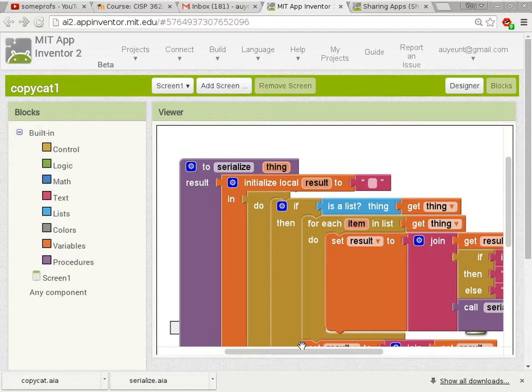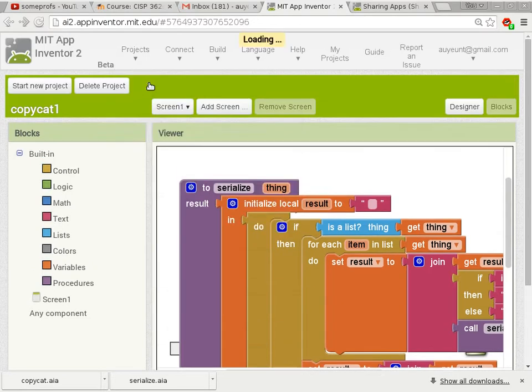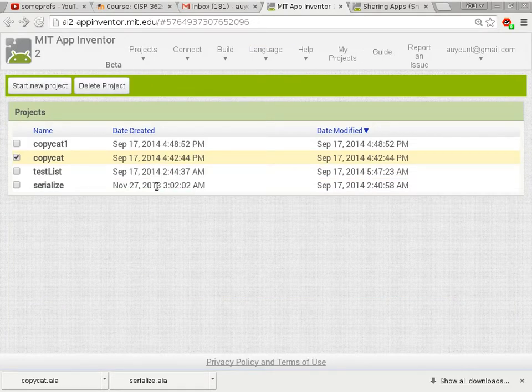Right. So any questions about the steps to copy and paste code? It's not as easy as you think. Unfortunately, they don't make it easy to copy code. Any questions about what we have done here?